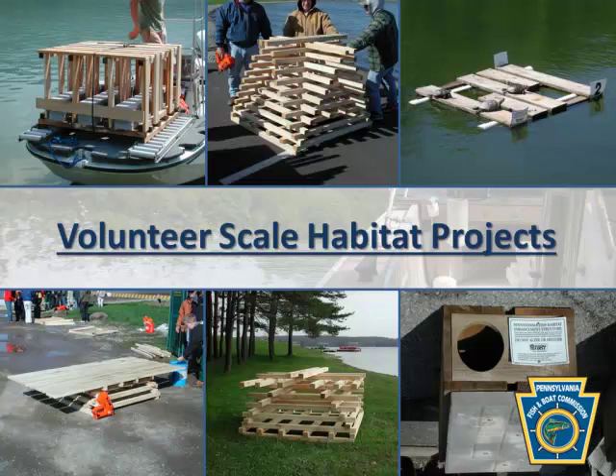We have several different structure types. Top left is what we call a short vertical plank structure — the original idea was taking pallets and building them vertical. The porcupine crib is the bread and butter of our volunteer scale projects; it's a deep water brush structure. Top right is a turtle basking platform. Bottom left is a black bass nesting structure — these do well for largemouth and smallmouth spawning. Bottom center is a porcupine crib junior for shallow water reservoirs, as shallow as five feet. Bottom right is a channel catfish spawning box.